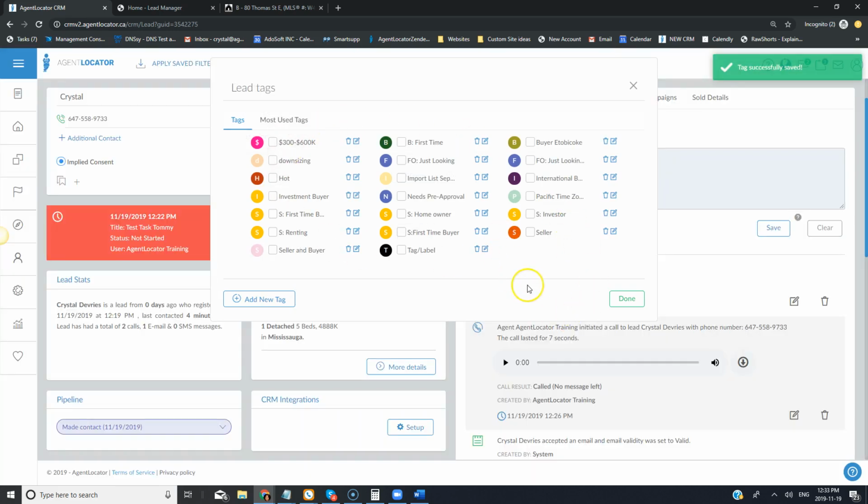So the tags are a great way to be able to organize your database. Did they sign up for your newsletter? You can quickly and easily pull up all your leads or clients that have signed up for your newsletter and blast them off that newsletter. Are you pulling up leads that are maybe first-time buyers because the government's now offering a new incentive and you want to make sure that they get that information? You can do so quickly and easily. So it's kind of like the grocery store organization, but for your database.